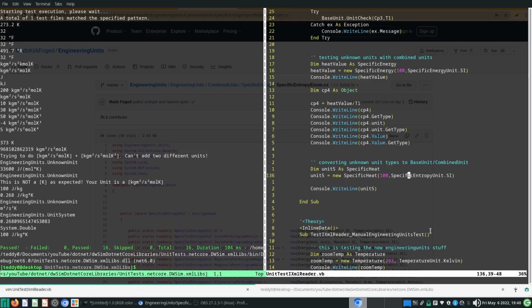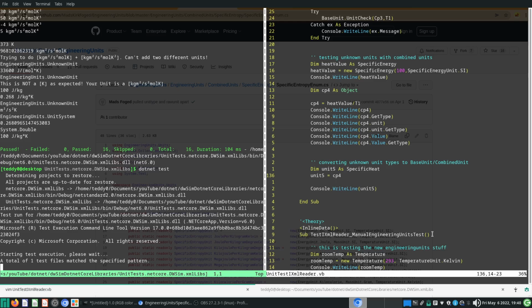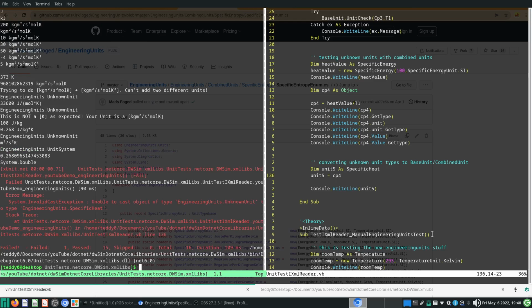Okay. Let me delete this DW and I'll just do this here. Unit 5 equals to CP4. Ah, yes. Unable to cast object type of unknown unit to engineering unit specific heat.